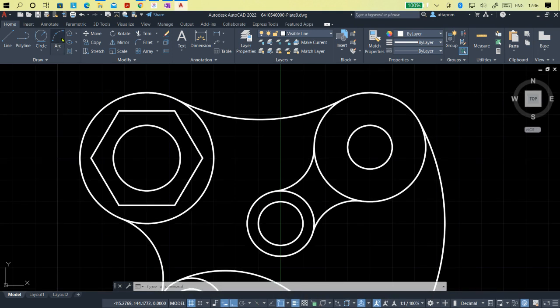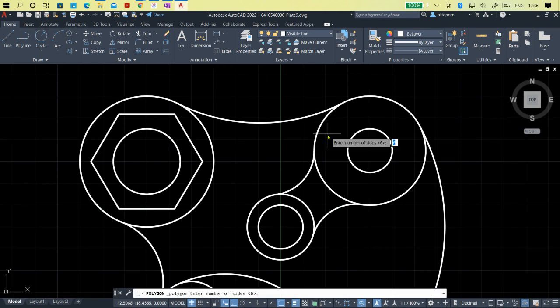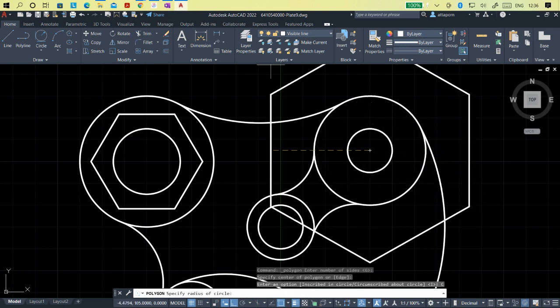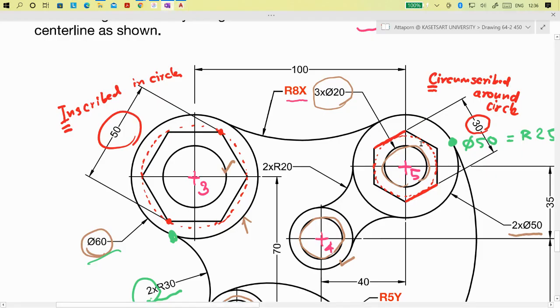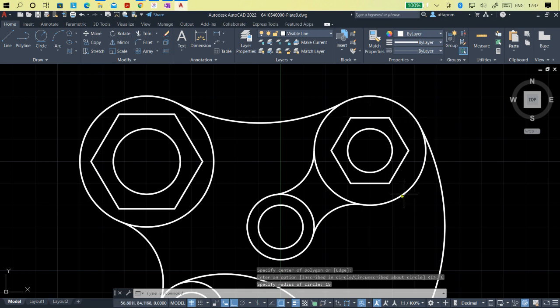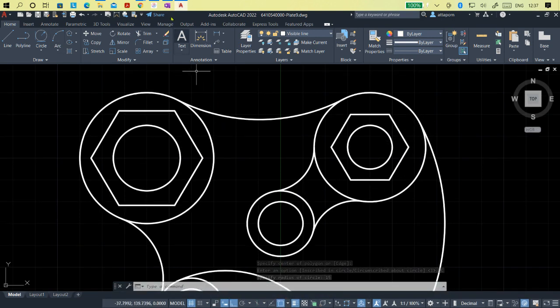All right, then polygon again for this size, number 6 for hexagon, and specify the center. This time circumscribed about circle, right? See the alignment, corner to corner is vertical by this. All right, and the radius is 15. Oof, they're not in the alignment, so we can rotate.